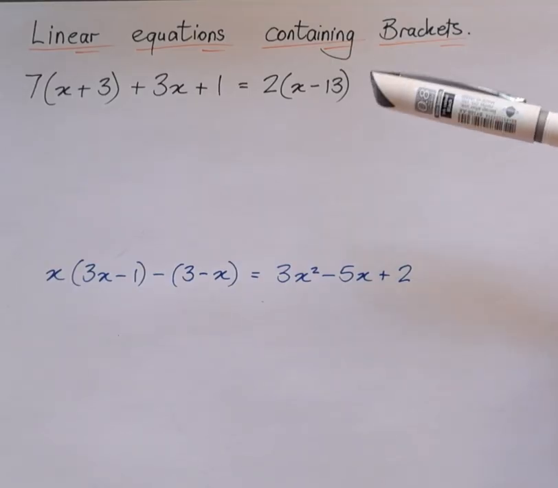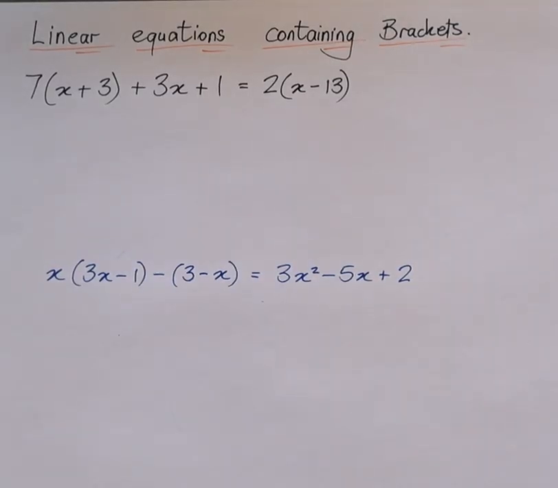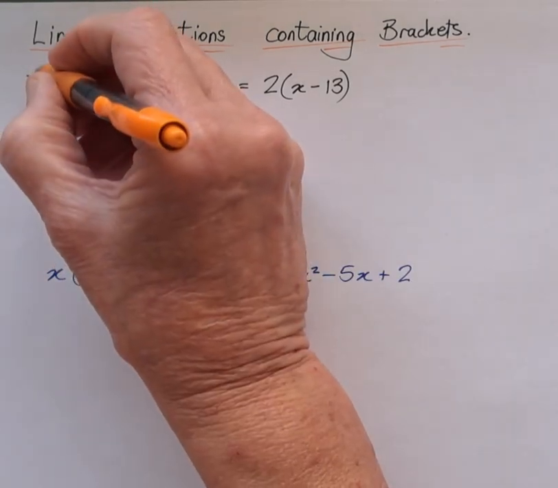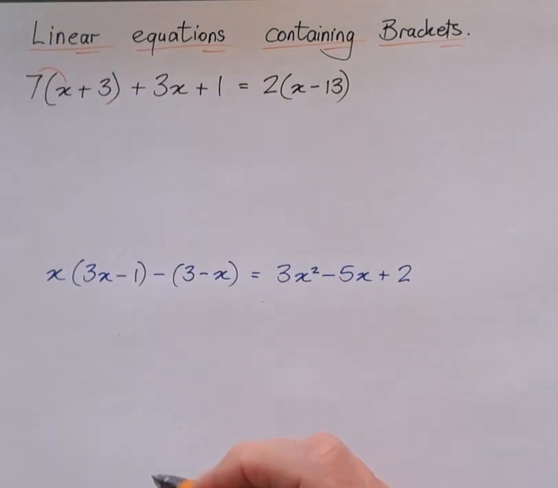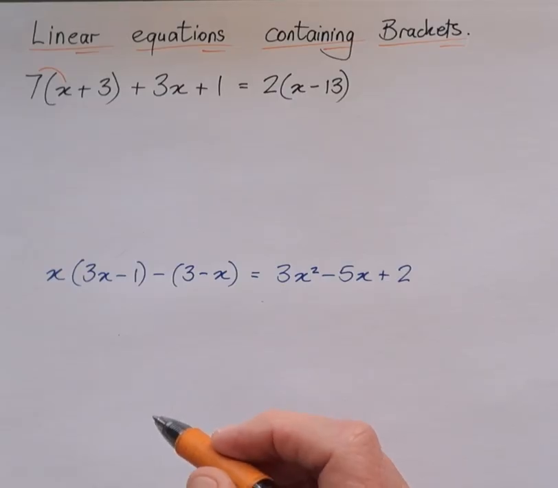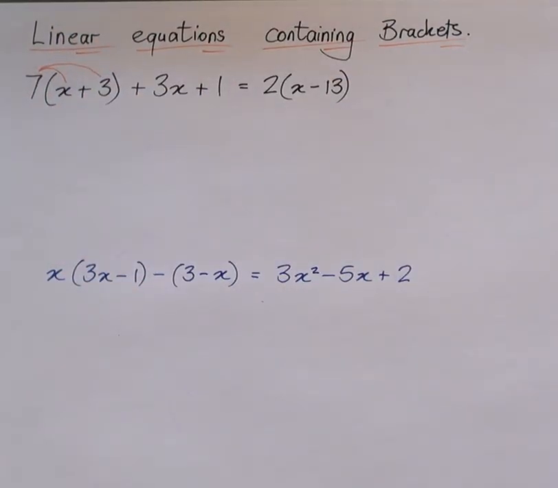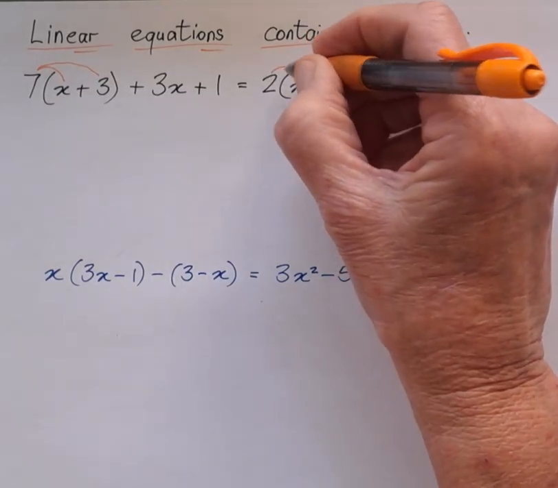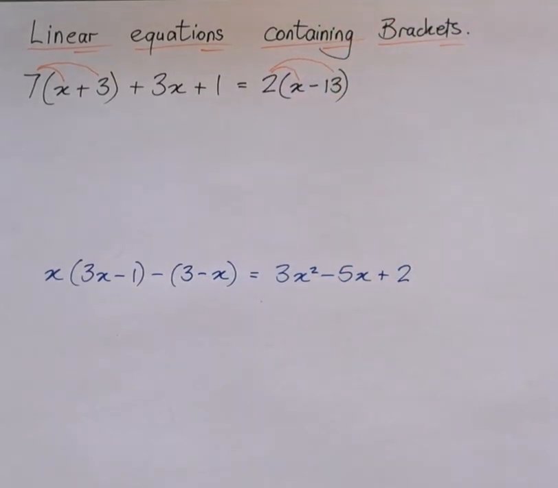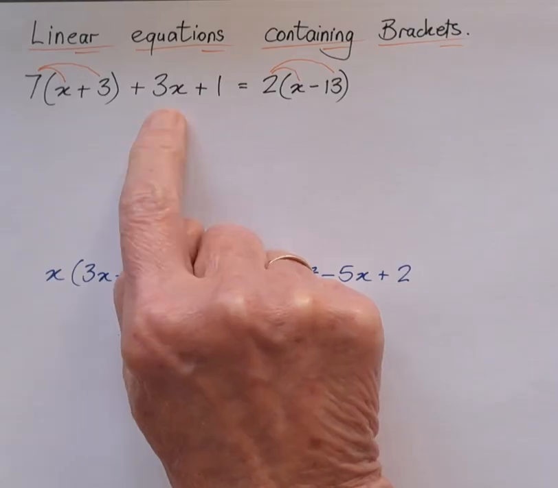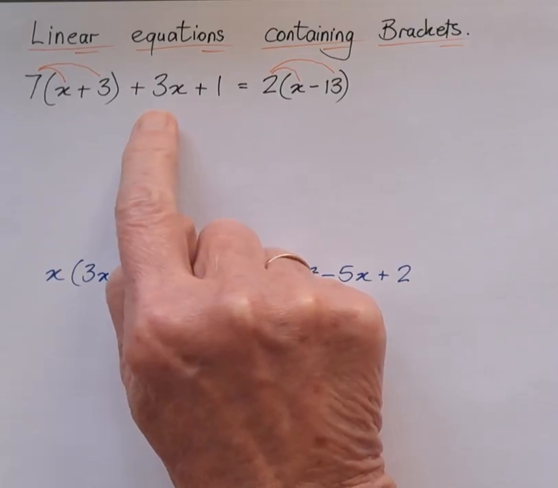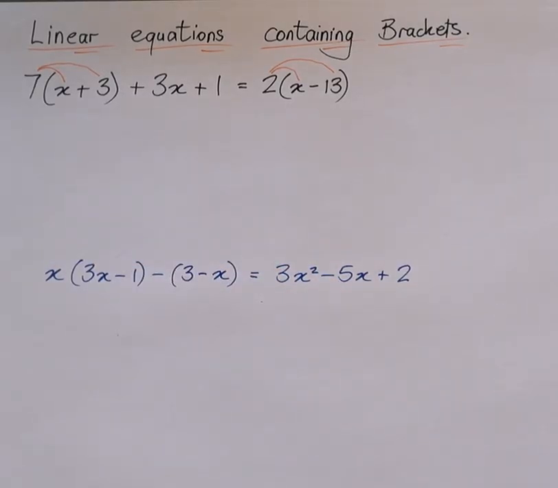So the first thing we need to do is to eliminate the brackets, and we're going to do that by using the distributive property. So that 7 outside of the brackets is saying 7 needs to be multiplied by the first term in the bracket, and it needs to be multiplied by the second term in the bracket. We're going to be doing the same thing here, and then over here, don't be confused by this, the 3x plus 1, there's no bracket involved, so they're not being multiplied by anything. So in our next step, we're simply going to bring them down as they are.